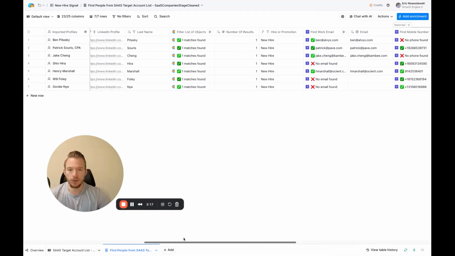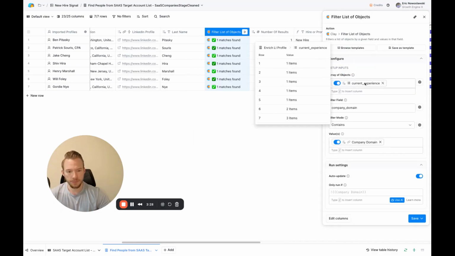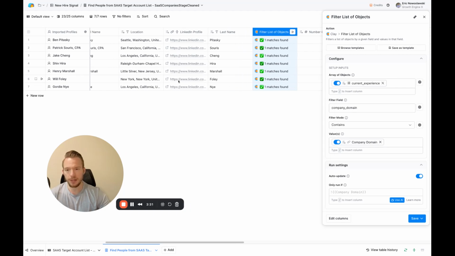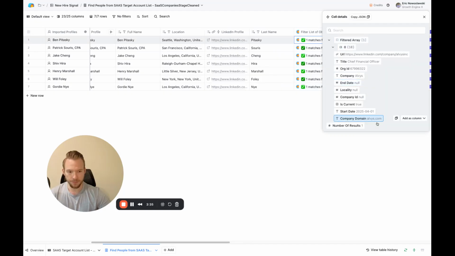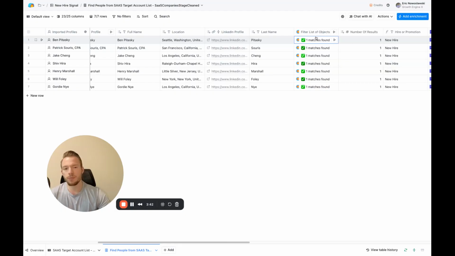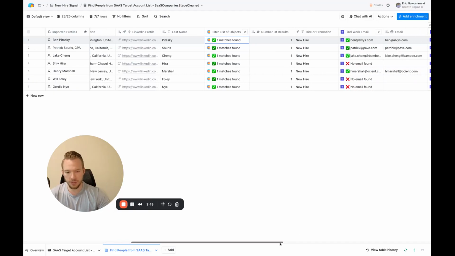Now, there's a couple things in here where, one, we're filtering to see: are they newly hired or did they get a promotion? What I'm filtering for is the company URL to have a match in their experience, which you can see here, current experience, company domain. If we look at any of these current experiences, we want to know, okay, this company domain exists. This is their start date. This is the LinkedIn company URL. If for some reason, in the list of experiences, this is going to be a 2, then this formula is going to switch them to a promotion, because that's actually what happened.